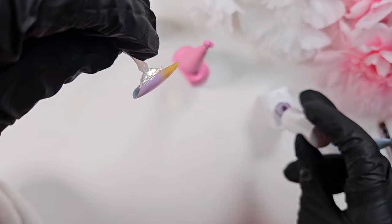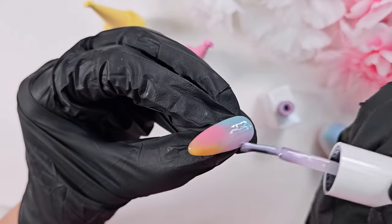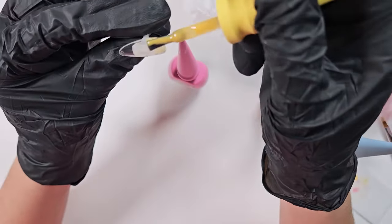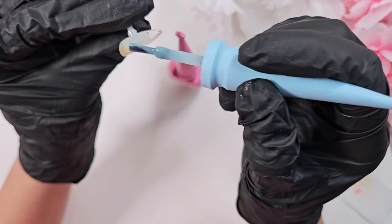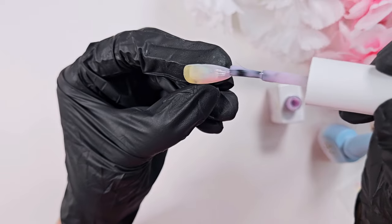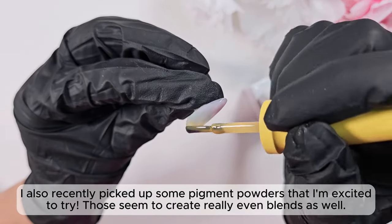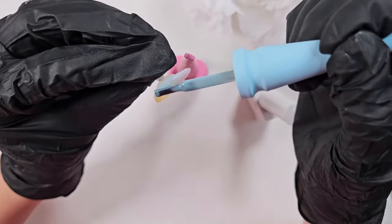You should probably still wear a mask, but acrylic particles are definitely better than aerosolizing a gel polish. I love the look of airbrushing — it gives the most flawless finish, the most perfect blend — but it is kind of a pain to set up because you have to mix the paints and clean it afterwards. I have tried the sponge method using a makeup sponge to blend colors together, but I find it's okay — I don't love the texture it leaves behind. I'd rather have a smoother finish.